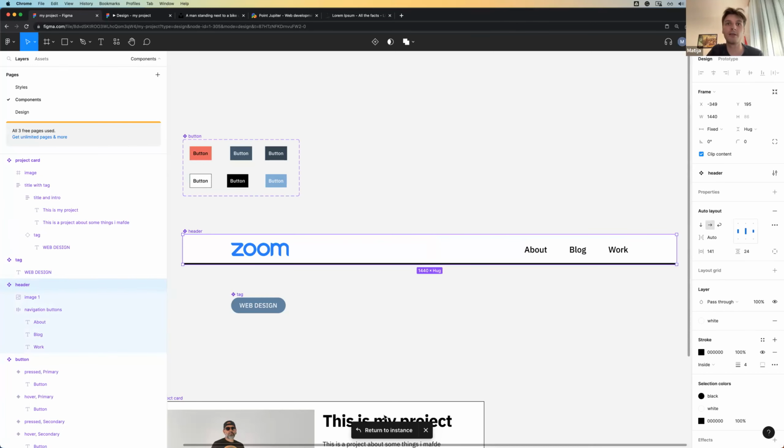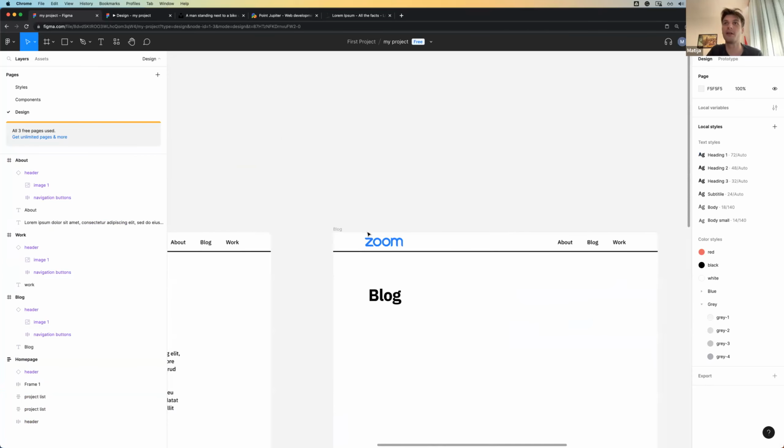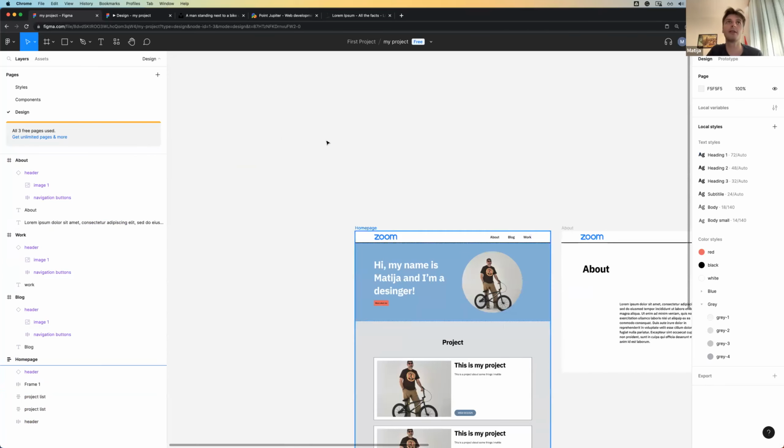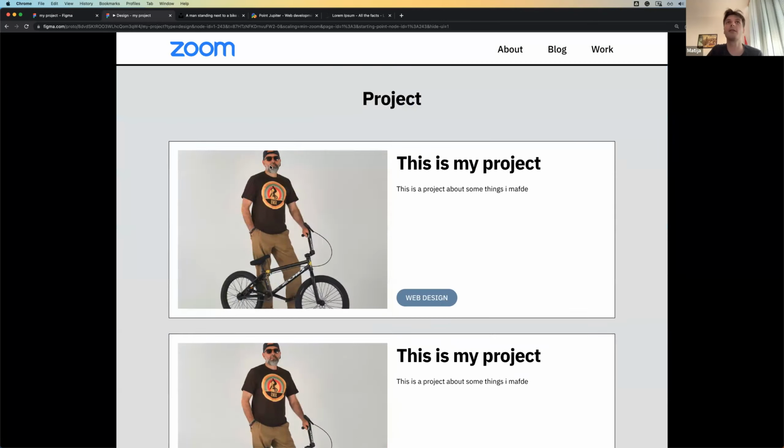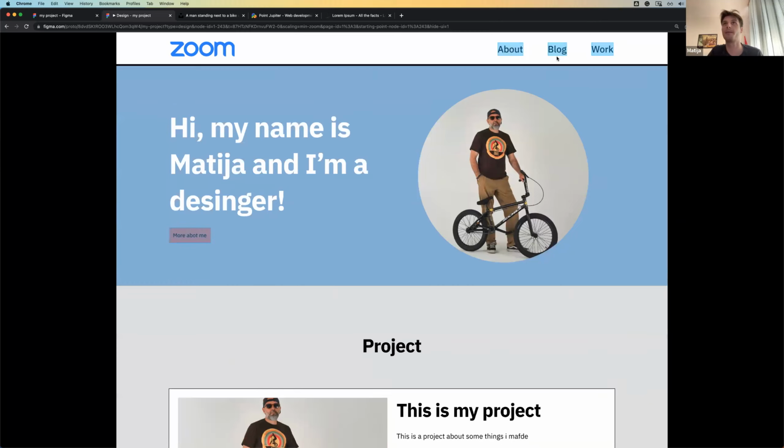And now if I return the instance, you can see that everything is updated. And then if I go here, you can see that it's updated in prototype as well.